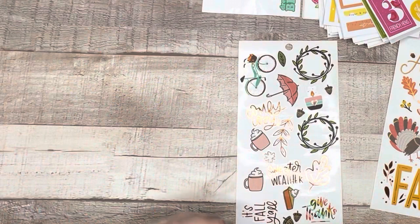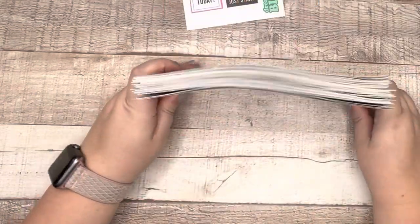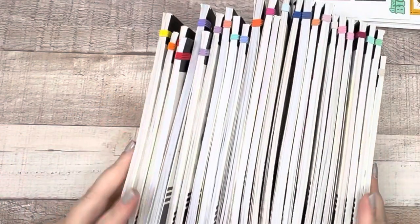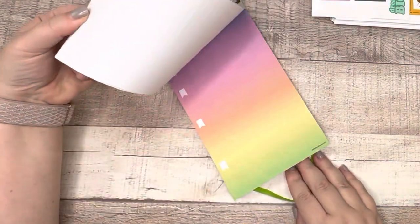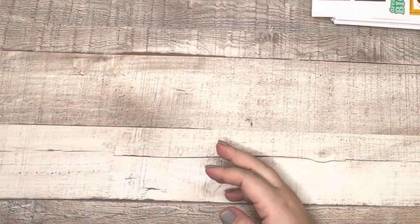I should have done that with the winter books but wasn't thinking about it at the time. Look at all these sticker sheets I'm keeping — it's a super downsize from all the sticker books. Let's do a check-in: these are all the sticker books I'm getting rid of so far. That's a pretty good number for me. I'm pretty proud of myself. Summer Vibes — I love this sticker book and I just want it for summer, so I'm not getting rid of this one. And then we get into Disney — I love all of the Disney sticker books, so those ones are staying.